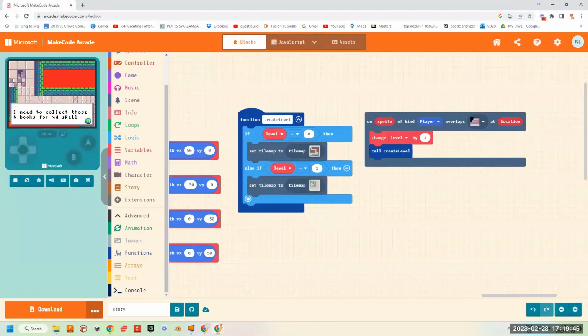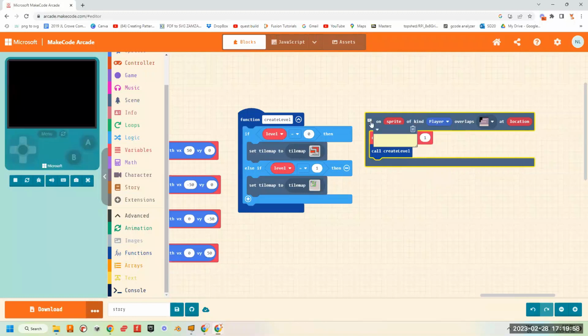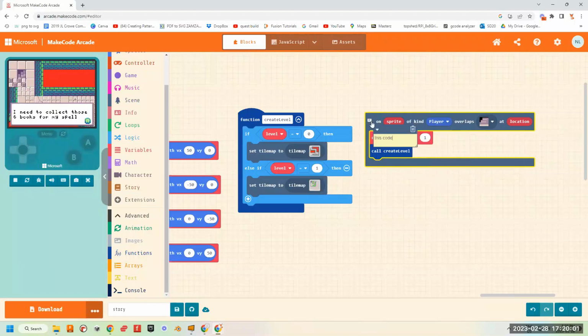Is there a way to add comments to the code? Maybe a special block we can add notes to remind ourselves what the code does. Yes. If you right click on the code, there's an add comment button right here. So you can click that and then there's a button right up here on the top and you can say this code changes the level for me right there. And then you can minimize it and you can click on the code and you can expand it out like that. And that is a handy way for you to comment code. And you can see it kind of attaches to it like that. So it's a handy way to kind of have the code ready to go.